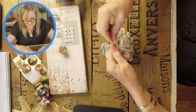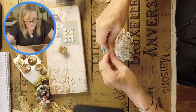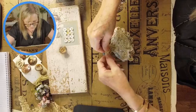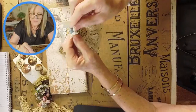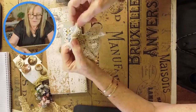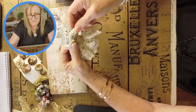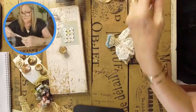Let's see here. Okay, I'm folding it over and turning it around. So I'll have a rough edge. Here's what I was thinking. And then doing that kind of there. It's too small. Okay, I'm not loving it like I thought I would. Let's try again with another piece.